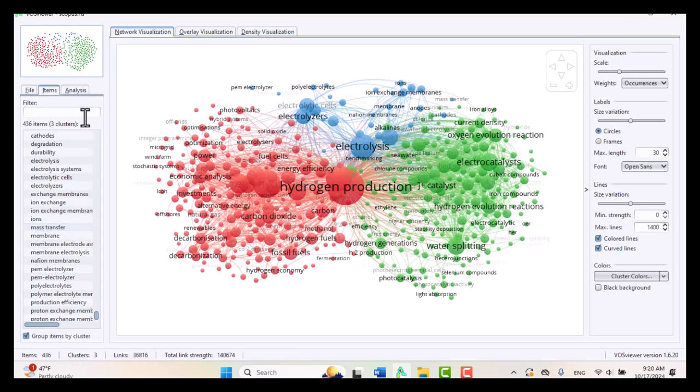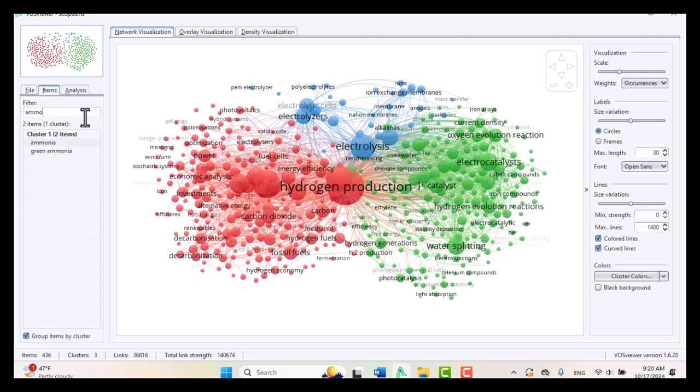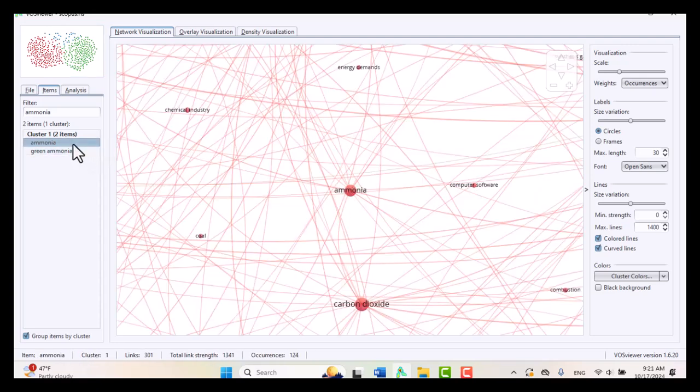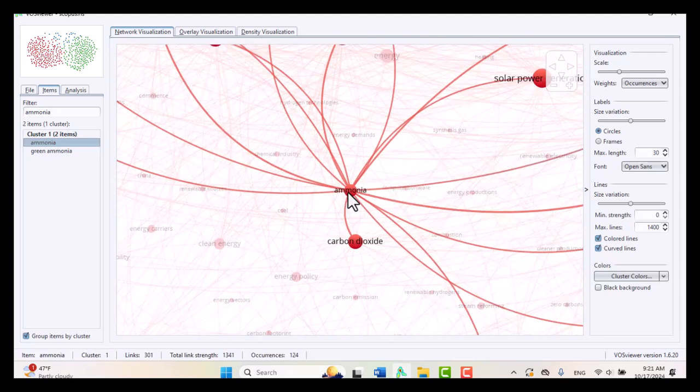VOSviewer software also has search functionality. So for example, we can search for the ammonia keyword, and if you find it in the list, right click and choose this, or double click on that keyword to find its location on the map, as you see here.